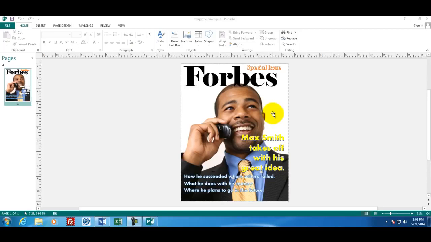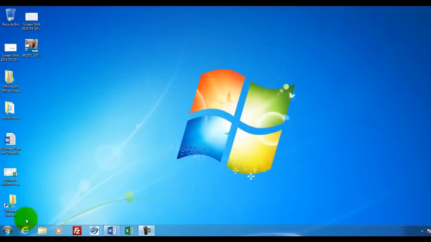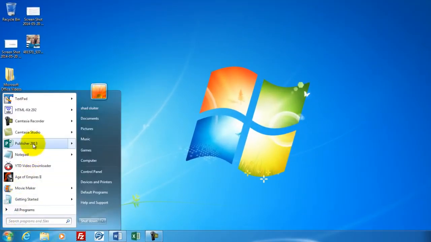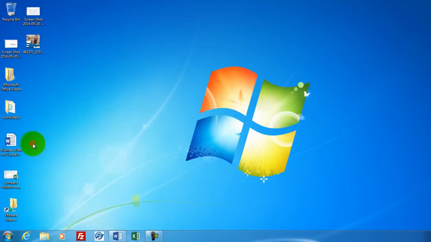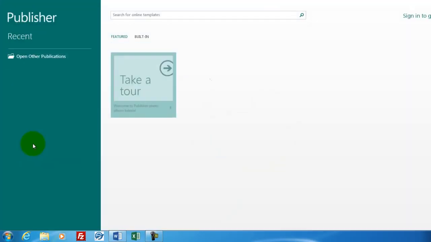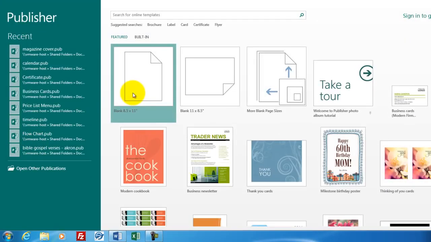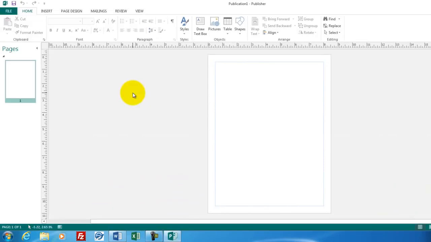So, I'll get started here from scratch. I'll close this document and start a new one. The first thing we do is launch Publisher 2013. Publisher is like Word, however, it lets you do more options that you don't have in Word. Look at the rulers. That's the first thing you'll notice. We have a ruler across the top and a ruler along the side. That means that we have precise control of where we put things. The blue line shows the printing area that we're allowed to use inside this blue line.